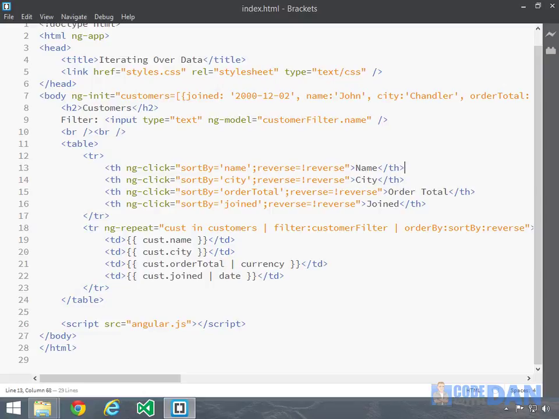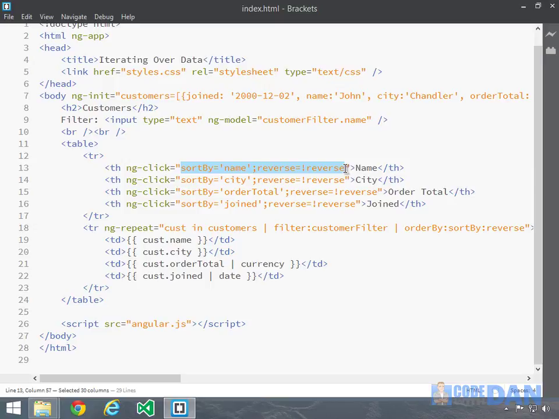Up to this point, we've seen how we can integrate data into a view using directives like ng-init and how we can perform data binding, and even with an ng-click, handle our order by without any real JavaScript. But a lot of this really wouldn't be hard-coded, of course, and for instance, we might make an AJAX call to get our customers, and I wouldn't want to put this type of code right here directly in the view. So what we're going to do is refactor this, and we're going to create a controller.